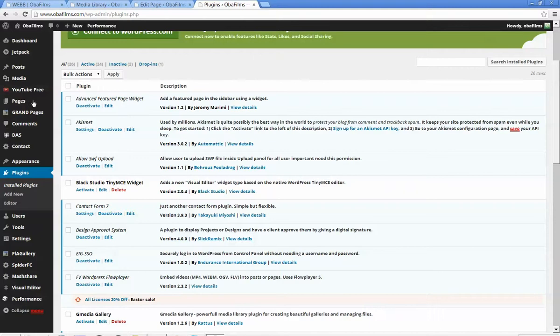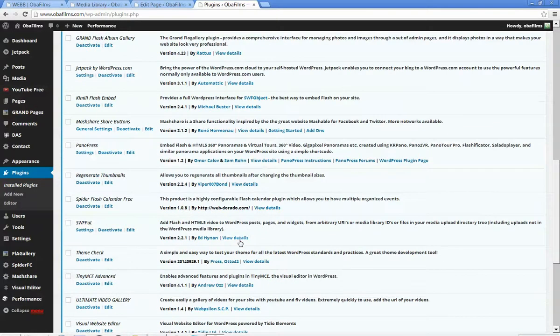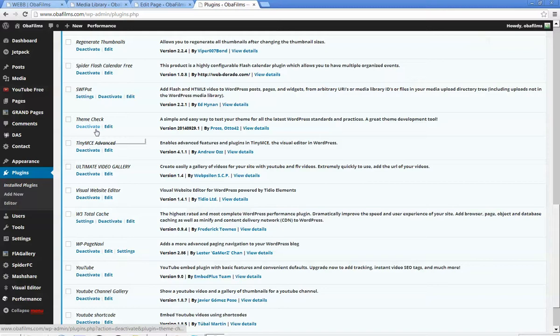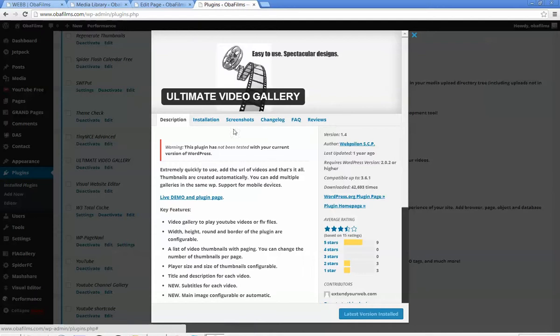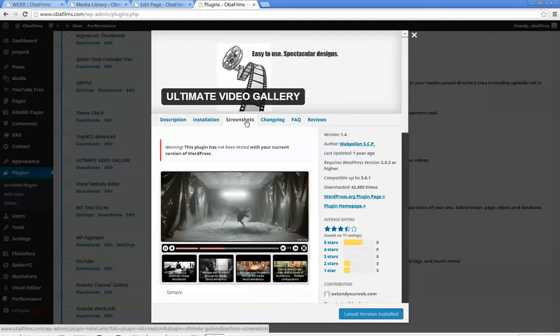All right, once you download this plugin, this is the plugin page, you're gonna activate it. And like I said earlier, anything that you download, remember to go to detail even before you download it. Click on the pictures, and if it's already downloaded, go to detail. If you click on the picture, all right, you're gonna see something like this. Always go to screenshots, and the screenshot will tell you what that particular plugin does for you. And this is the way it's gonna display on your web page if you do use it.